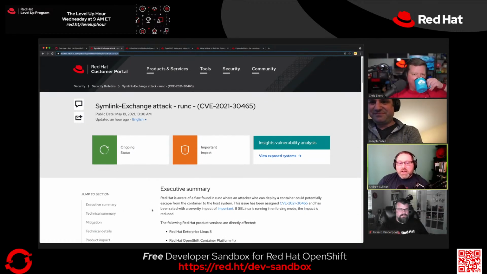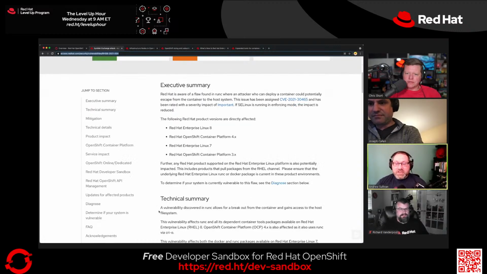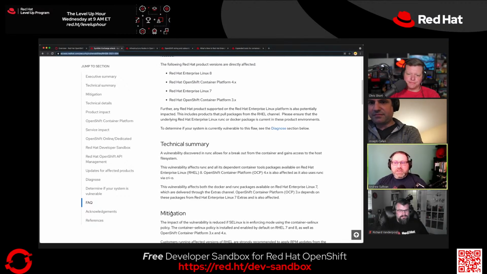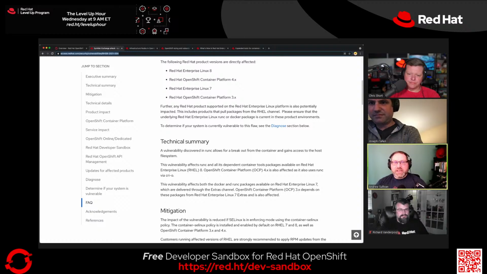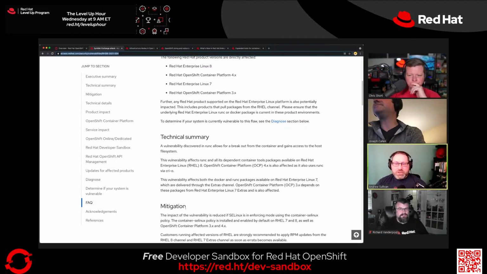Yeah. So again, I don't have any inside details or knowledge. This is low level stuff that is outside of my realm of expertise. runC is definitely the container runtime under CRI-O, by the way. Thank you. So it's the component that instantiates containers, right? Or no, it's the container runtime standard interface. Yeah, the CRI, the Container Runtime Interface, right? Yeah. And it's used by OpenShift, it's used by RHEL, etc.